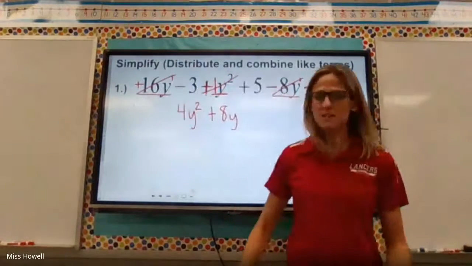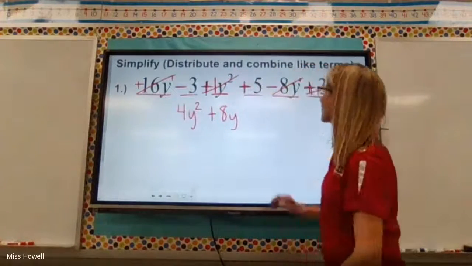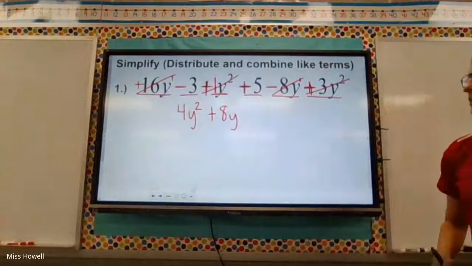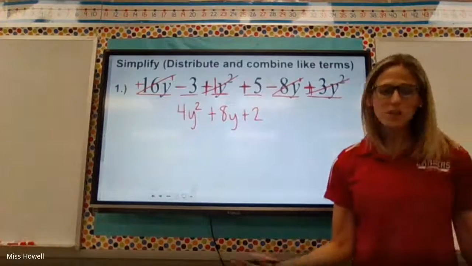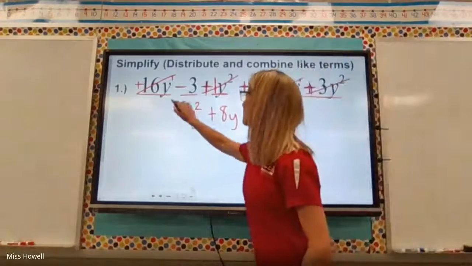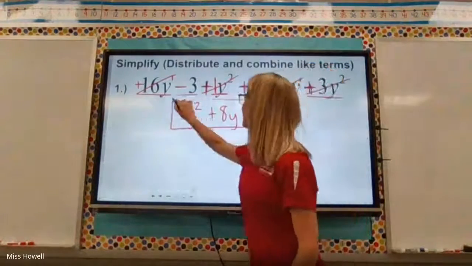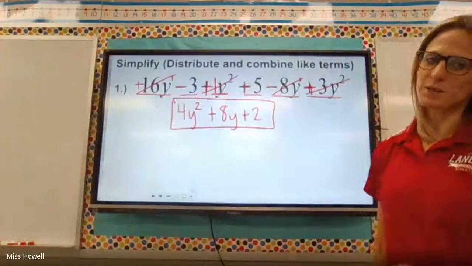Let's go to our constant terms. We have a minus 3 plus 5 more. So negative 3 plus 5 would give us a plus 2. No more like terms to combine. We're in our most basic, simplified, reduced version. There is nothing else we can do here unless we're told to take y's out and put something in. There's just nothing else we can do at this point.